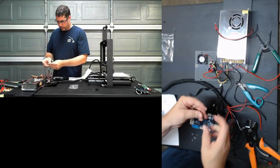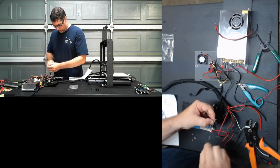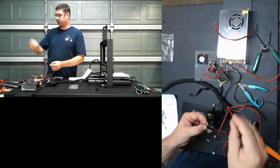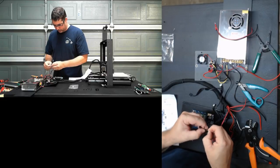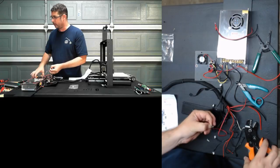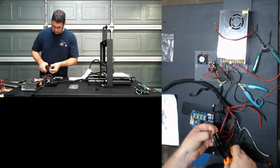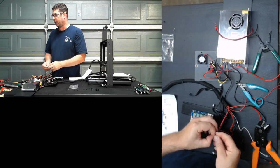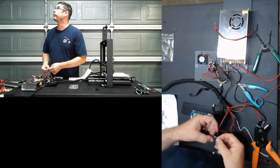I'll actually have a video coming out soon on the camera mount I designed to hang this camera from a rafter beam. It's actually very simple, very practical. It's more or less a 3D printed U shape with a wing nut on the side, and I tapped it. Of course, I'll explain it more in the video when it's out.